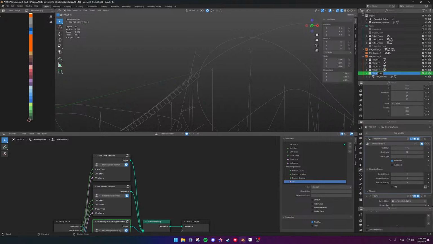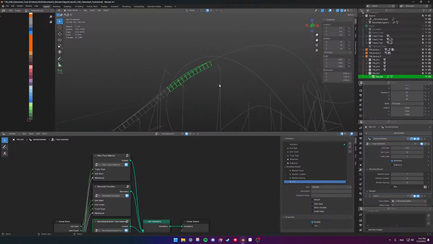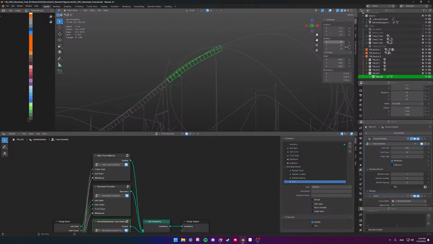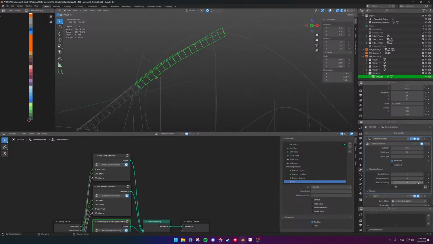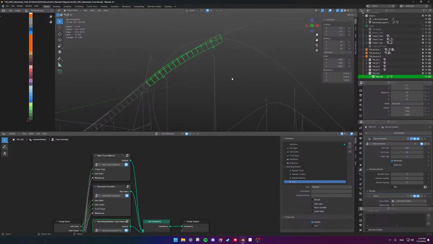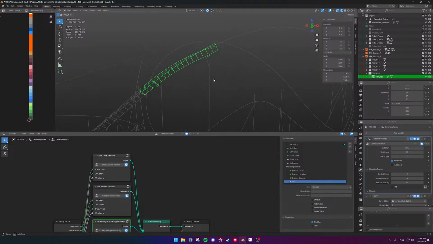So 20. Ooh, perfect. This one can probably be 16. Yes. And for all that, 16 is 1. So it's gonna be 2, you guys. Space that out. That's perfect.